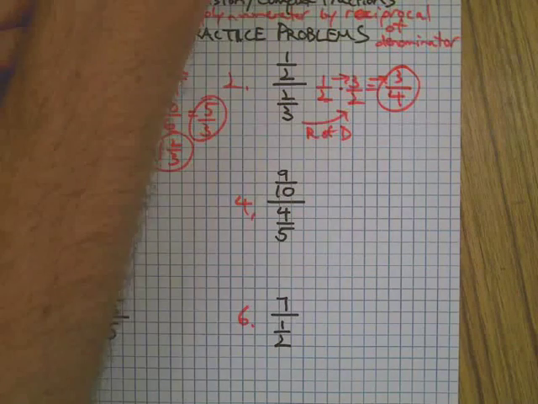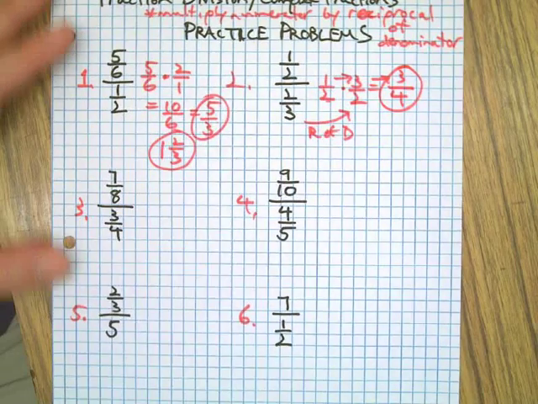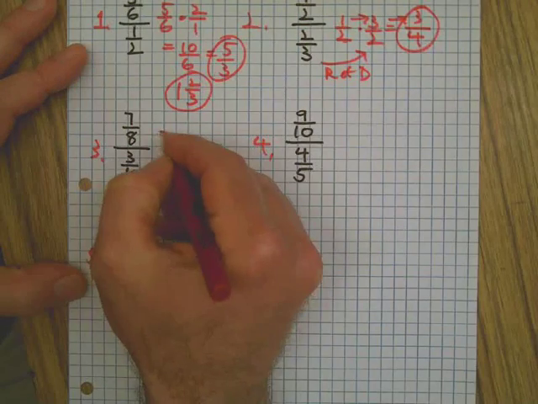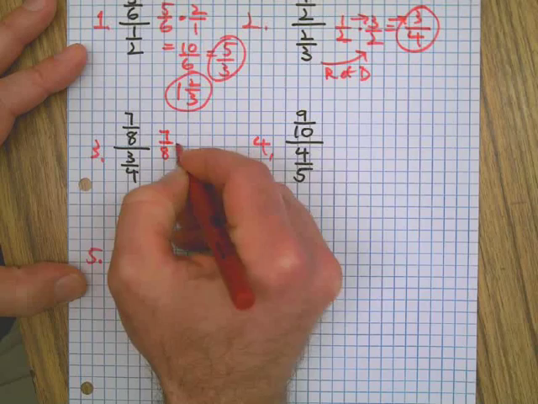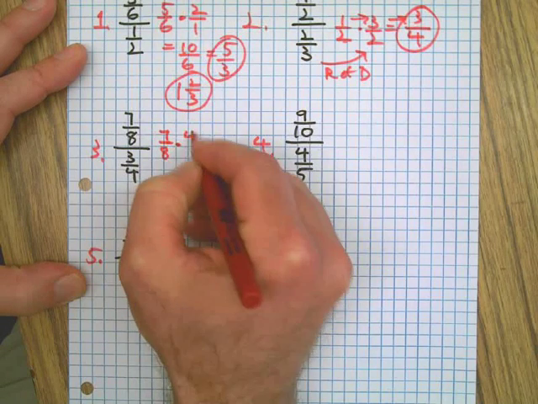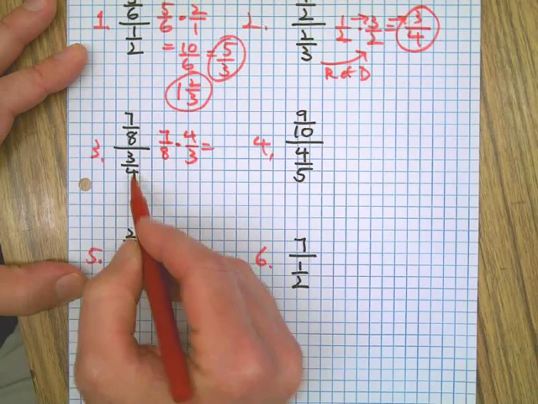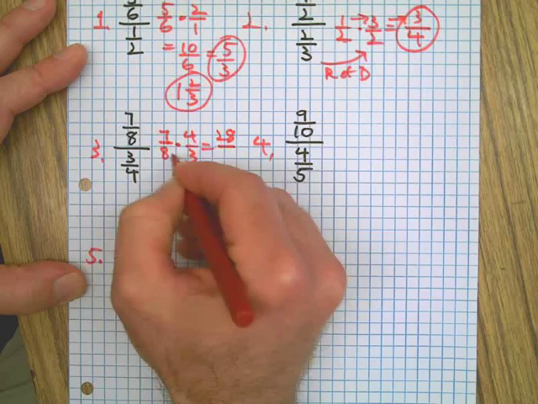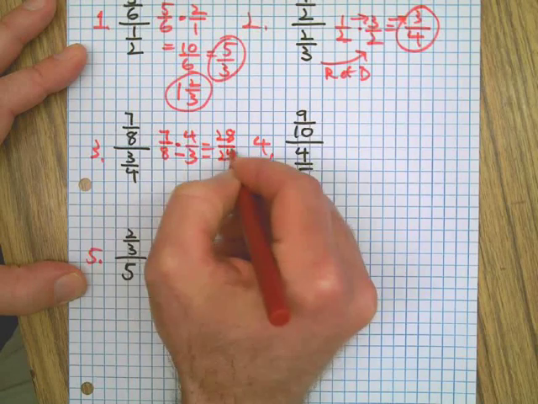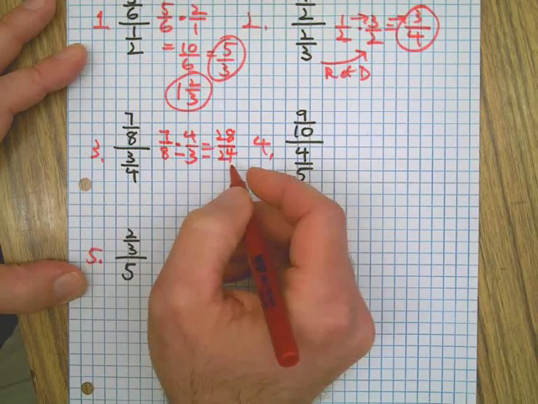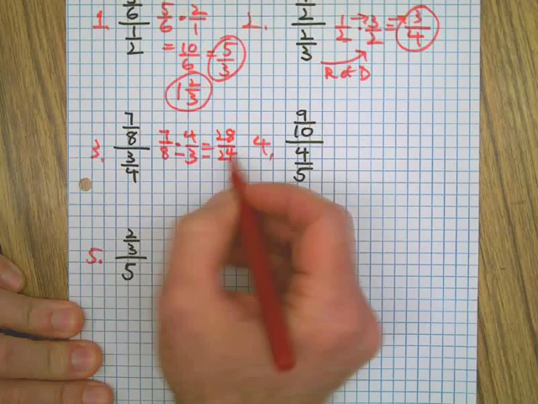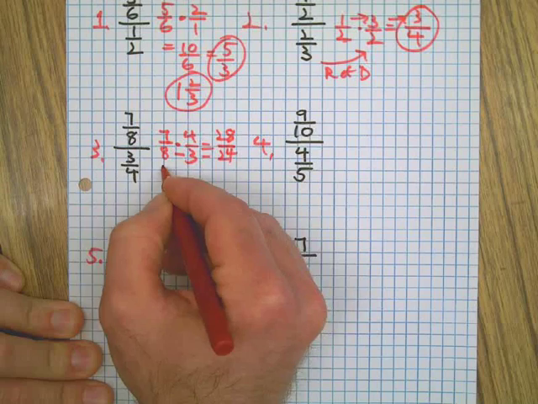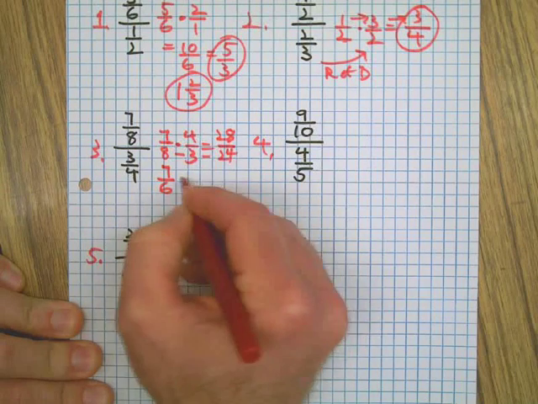Number three: we're going to change this to multiplication of the reciprocal of the denominator. That flips it to 4/3. 7 times 4 is 28, 8 times 3 is 24. We can reduce this - divide top and bottom by 4, so we get 7/6, which is the same as 1 and 1/6.